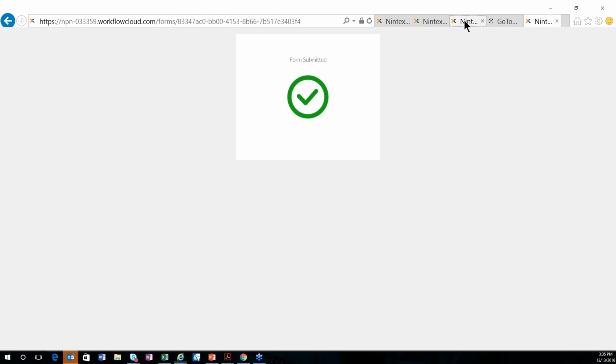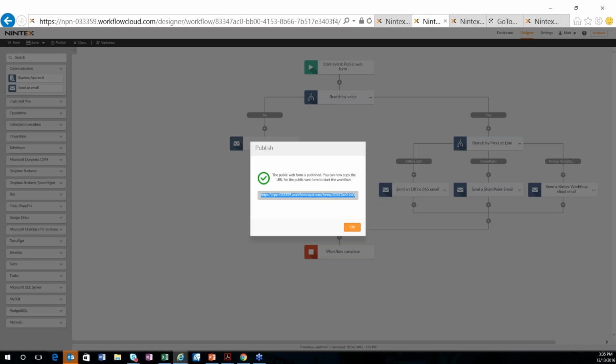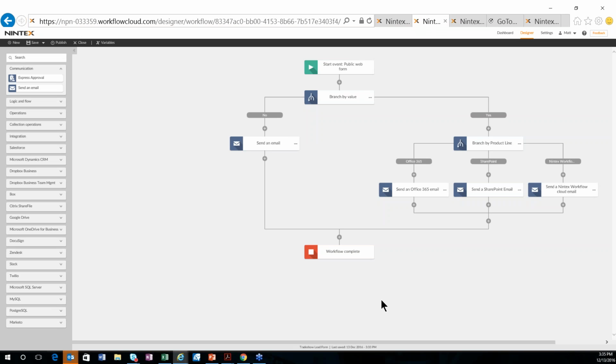So I have been able to develop very quickly a very simple workflow, which allows me as a salesperson to be at an event, capture information, then automate that process of actually following up with that person very quickly, so that they know they have that touch point, and also maybe notifying another salesperson that they need to follow up with them. Very basic, very rudimentary. It's not enterprise level, but as you can see, you have the ability to create these things very quickly. Just to show you some of the other capabilities that you have.